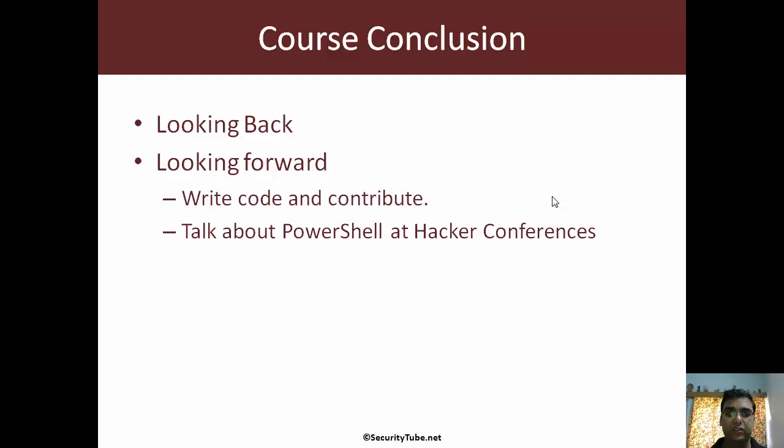We saw we can dump system secrets in plain, we can escalate our privileges, we can map an entire domain, we can get system information, we can do so much stuff that makes PowerShell an exploitation framework sort of in itself. So that was fun, and we did a lot of hands-on.